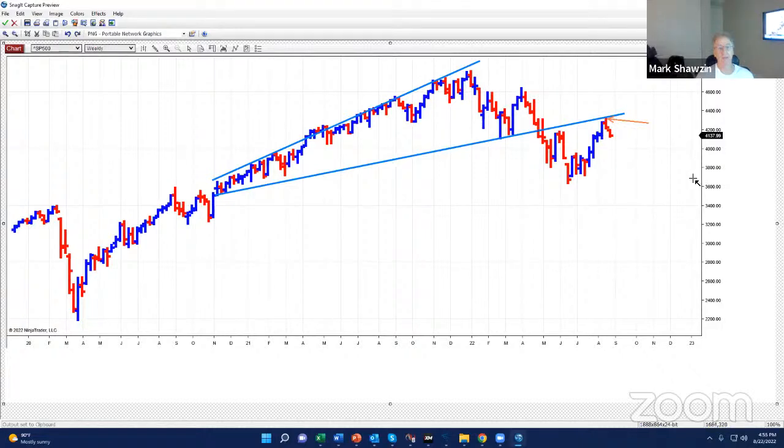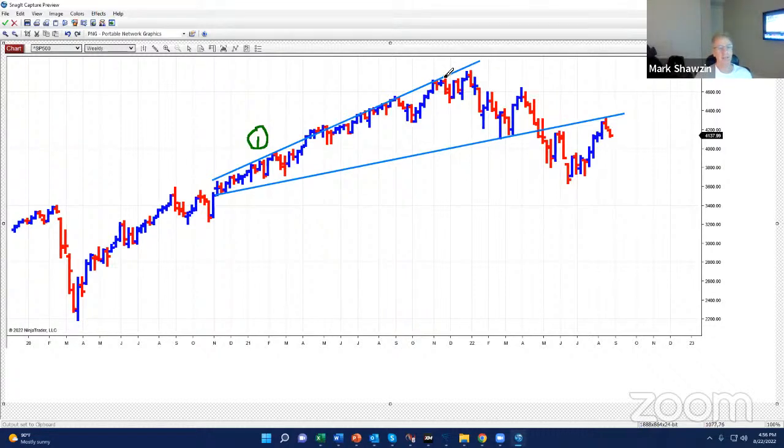You can see last week we made a new high and closed on the low, and so to me that is pointing in the direction this wants to go. Now, I don't think it'll be without some kicking and screaming. We may go back and consolidate this and then roll over, but I do think we are looking at a major inflection point. So this is number one, an ascending broadening price pattern.